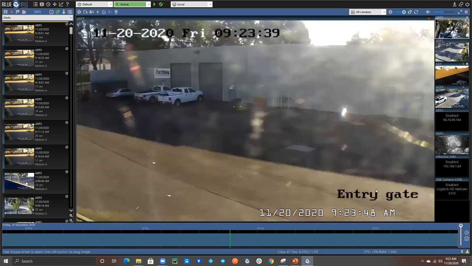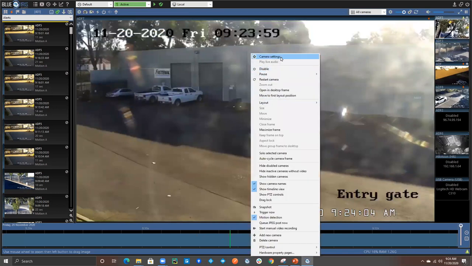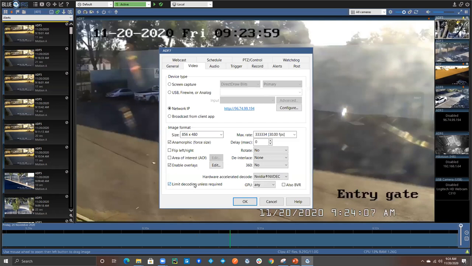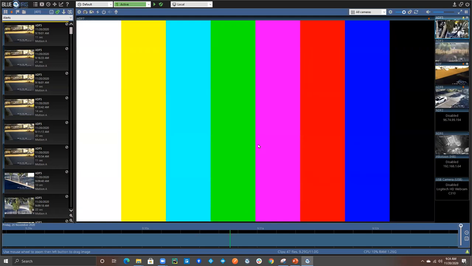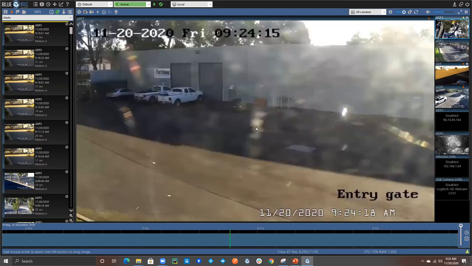So the way you would notice it is if you look at the time, it'll jump 55. It might be every second, but oftentimes it's 2 seconds. So you're not getting every second. And then if you turn it on, you'll get every second. And the reason for that is the keyframe itself, like the camera sending it every 2 seconds, more or less. And so by decoding every frame, we're forcing Blue Iris to not recognize every keyframe, but every frame that comes in. And that's why you get every second. So it provides a smoother live view, I guess.